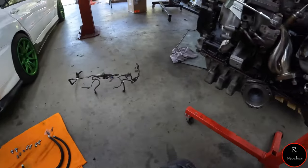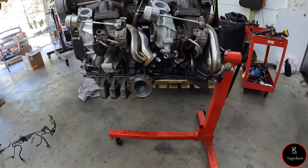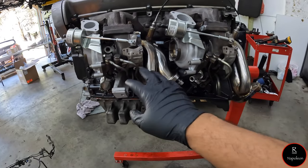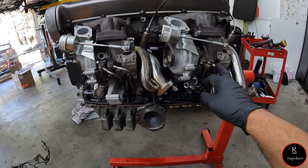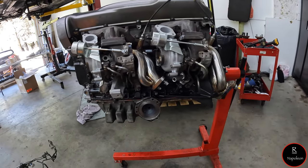So what we are replacing is this spider's nest underneath the turbos, which I'm very upset about because I could have probably done this first, and then I wouldn't have had to use all of these crush washers. But I'm going to have to take all of these bad boys off.